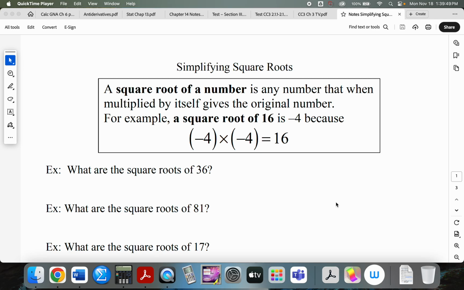All right. Last week on Friday, we looked at a way to estimate square roots. Today, we're going to talk about how to simplify square roots. I know that some people did this in Algebra 1, but not everyone may have. So we're going to do it like you've never seen it before. We'll start with the very most basic ideas, and that is, what is the square root of a number?